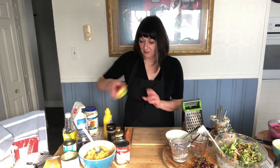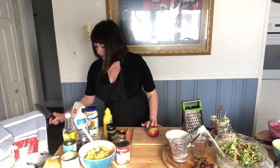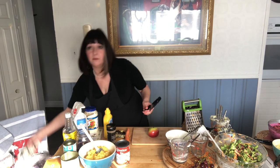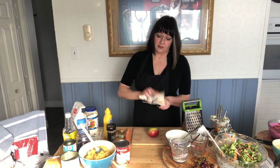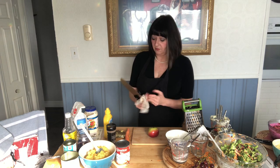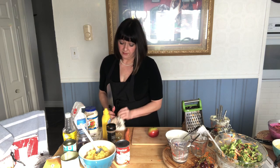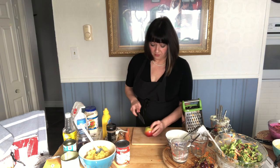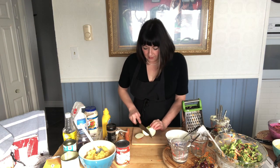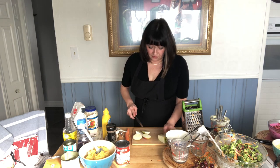So, I'm taking my apple. I washed it really well. You don't know what they're spraying on the foods these days, so take the time to make sure you wash it. My hubby was out moose hunting a few years ago and ate an apple that wasn't washed. And honestly, I thought we were going to have to take a trip to the emergency room. So I'm going to take this, and this is mostly for color and a little bit of crunch.